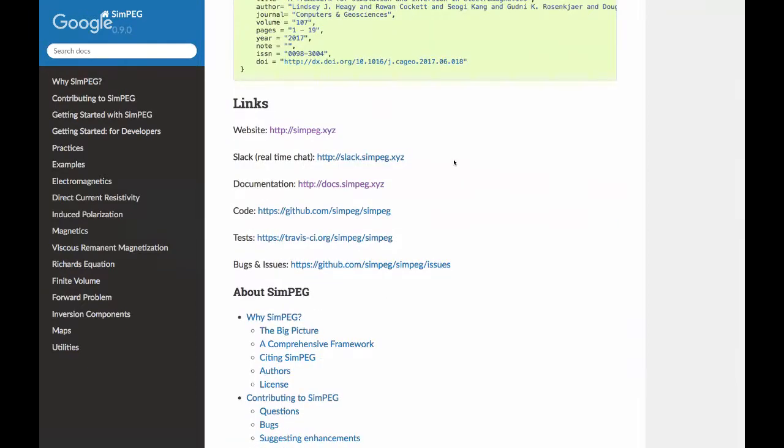And then there's also a Slack chat group. So I know Doug mentioned that earlier. So we're on there also all of the time. It's more of a real-time chat. If you have a more involved question, the Google group is where to go. If you just want to sort of get connected, see what people are up to, Slack is a good place to go.